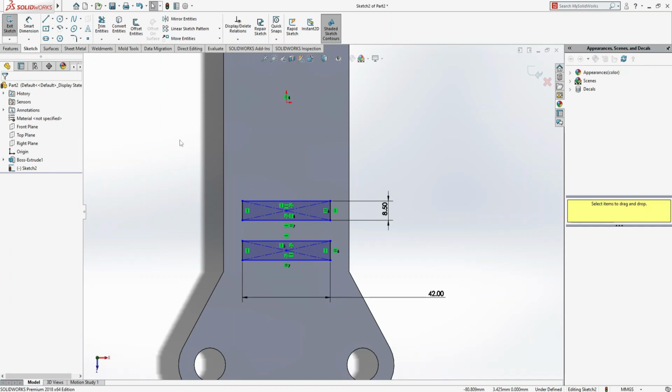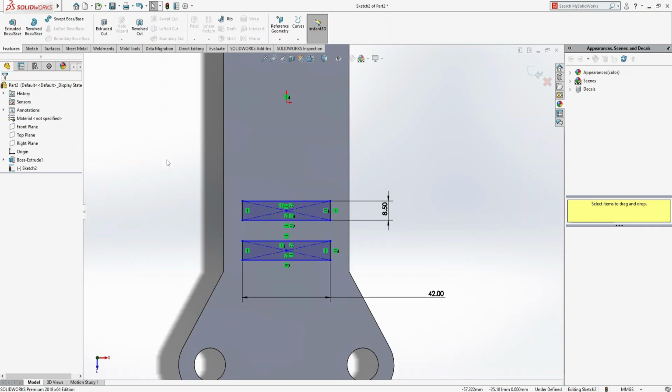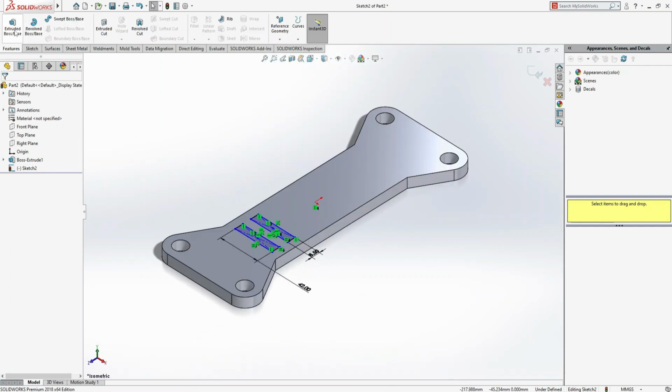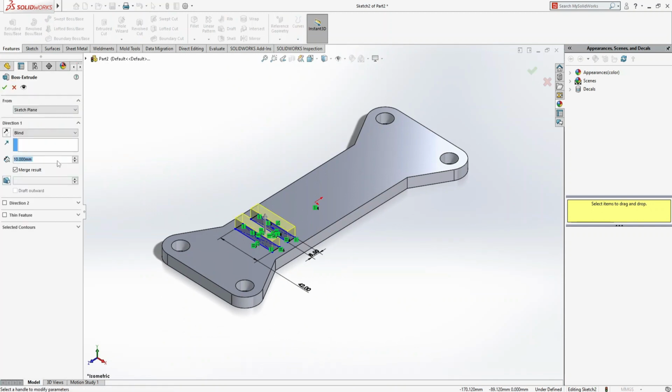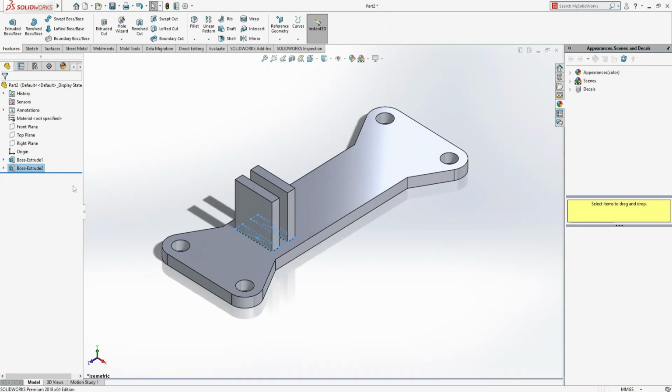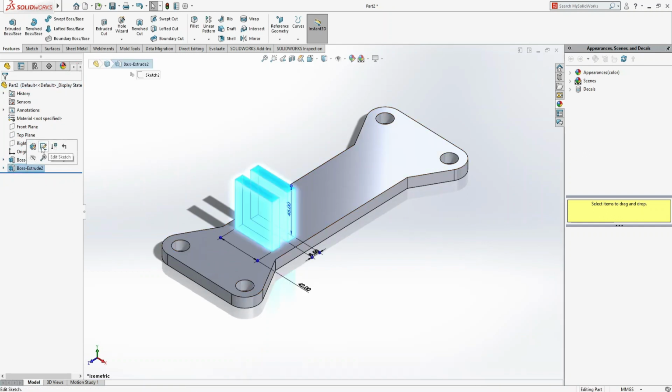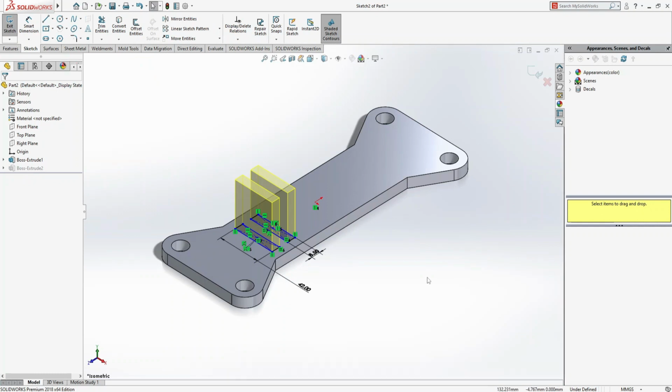And now simply features, Control 7 for isometric view, and now we are going to extrude it up to 45 mm. Okay, one more thing we just left. Edit sketch, Control 8.